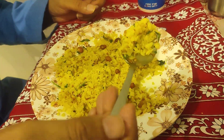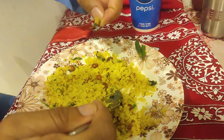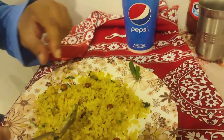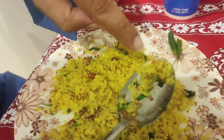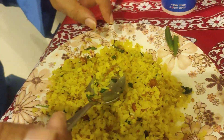Today we are going to eat delicious poha. Poha is nothing but rice flakes — flattened rice with some coriander. They put coriander and peanut, which is one of the main ingredients. It has a very nice yellow color. They put some lemon, coriander, some lentils — you can see the small ones — and there is fried onion as well.